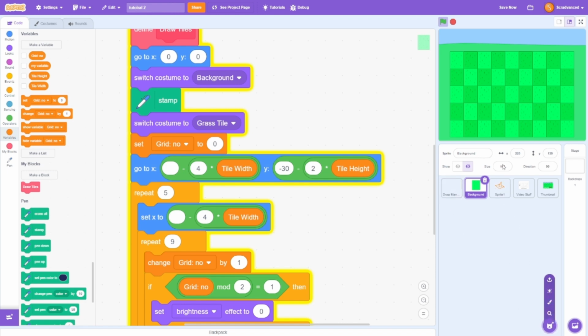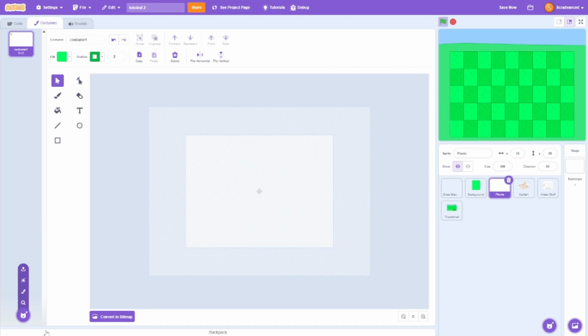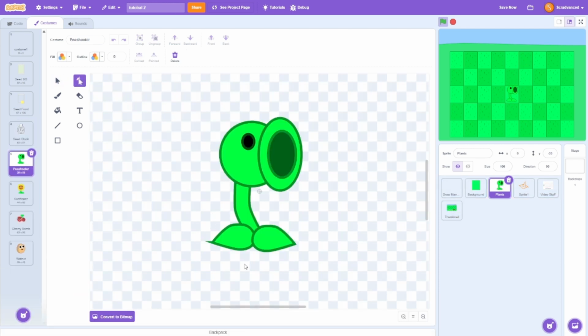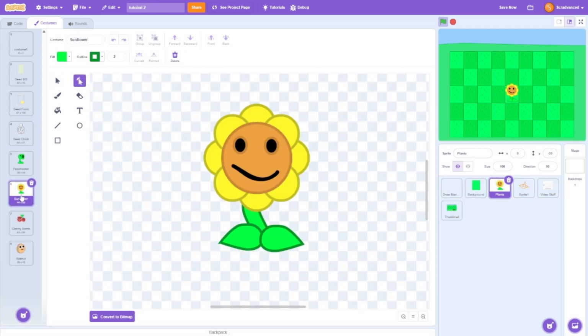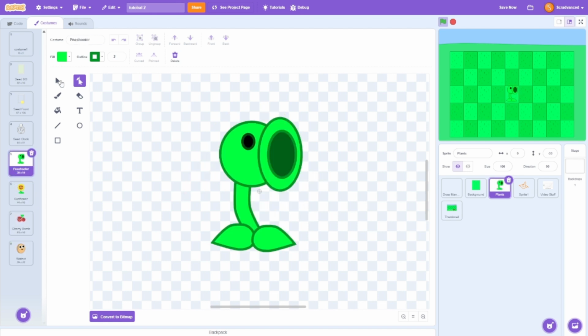Okay, now we're going to put seed packets up here. So create a new sprite called plants. And I'm just going to load in some art I drew from my other thing. You'll have to draw this sort of stuff in your own time. Okay, so I have this very prototype art here. I'd recommend not spending too long on it, because you can always improve it later. Of course, I made this previously, so it does look sort of good, but I might improve this later still.